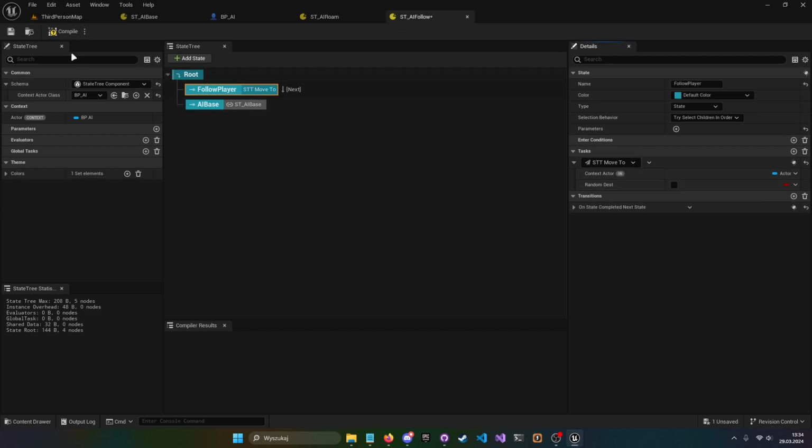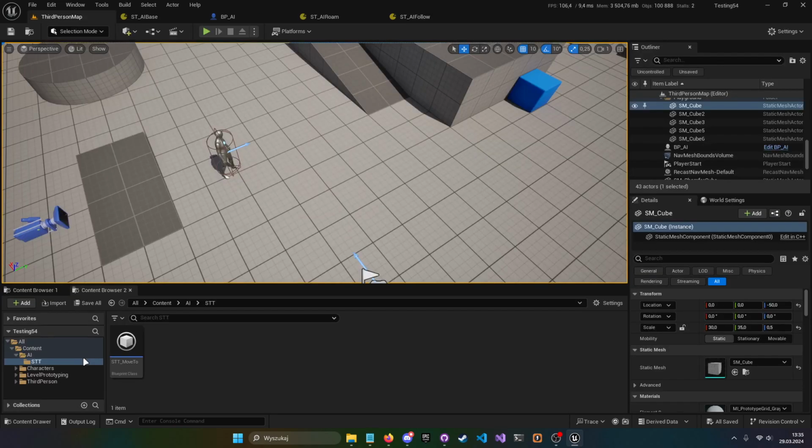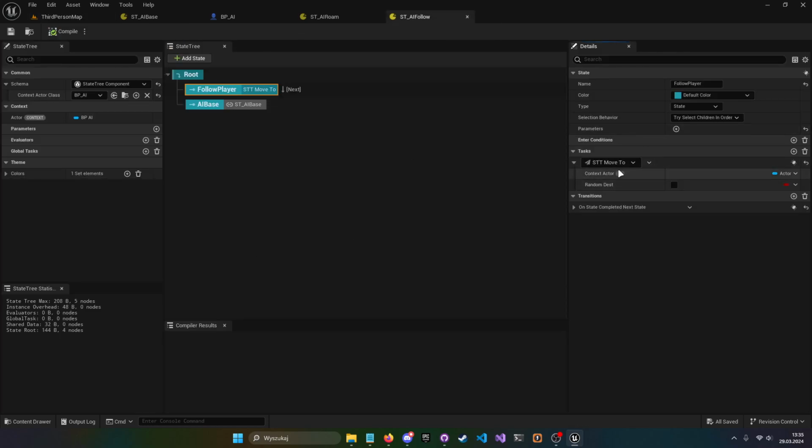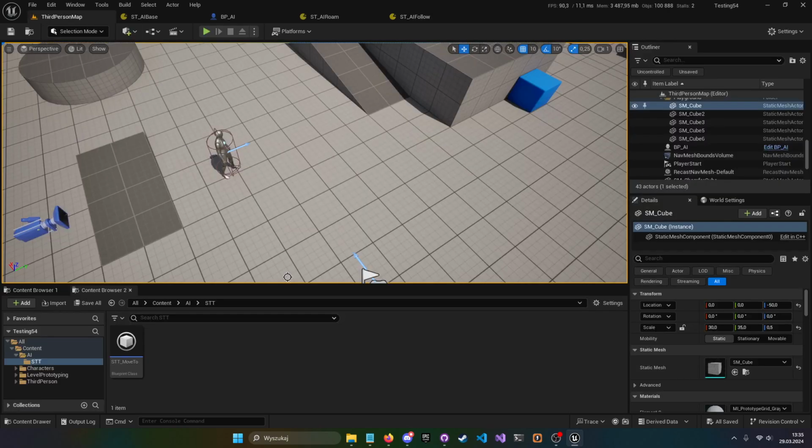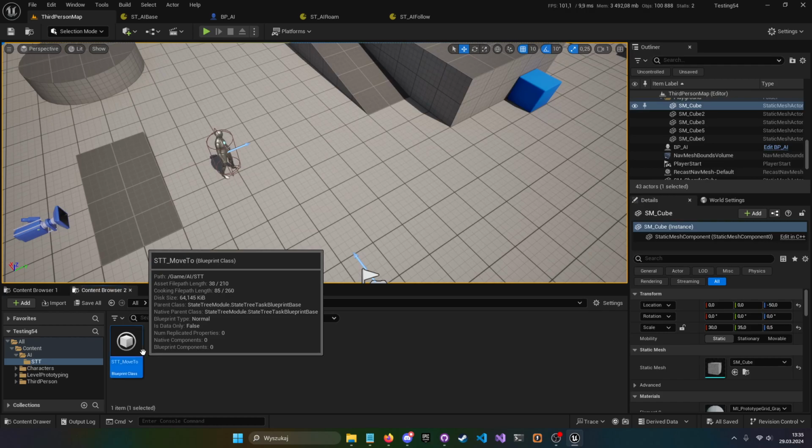And the one thing I wish they added, and they still didn't add it, is the ability to jump from this window straight to the state tree task editing tab. And please, Epic, if you're watching this video, please do add this feature. It's so simple. We have this in every other asset. Just make some option like go to asset or open in editor or whatever. It's annoying to just go and try to find the state tree task that we actually want to use and edit, right? So small rant from me, but please.